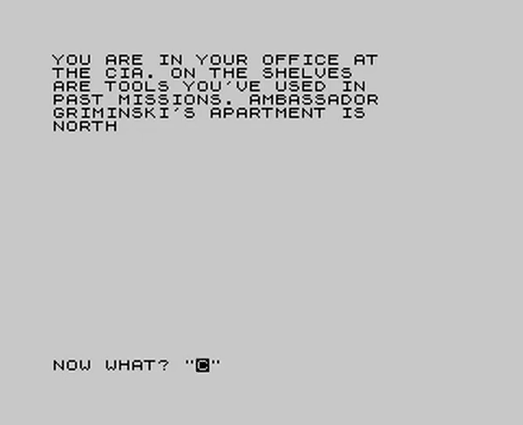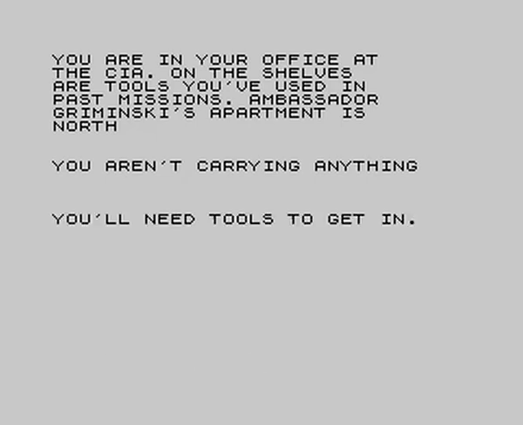So you've got various things you can do. You've got commands, which are one word, such as score. We have to gather evidence. We haven't got anything. Help. You need tools to get in. You'll have one piece of help for each location. So here, we're told we need tools. So on the shelves are tools. So let's look at the shelves.